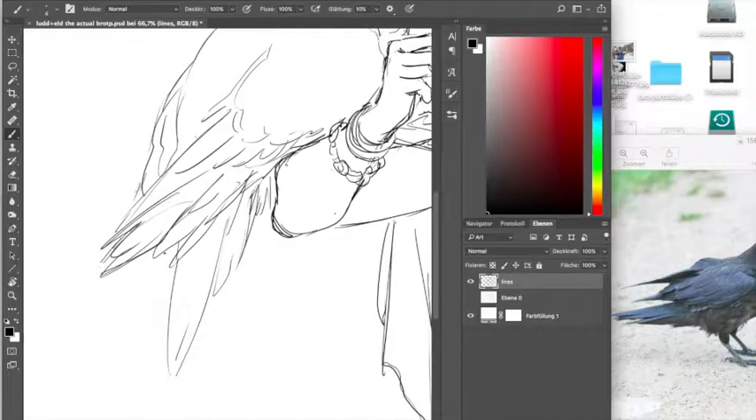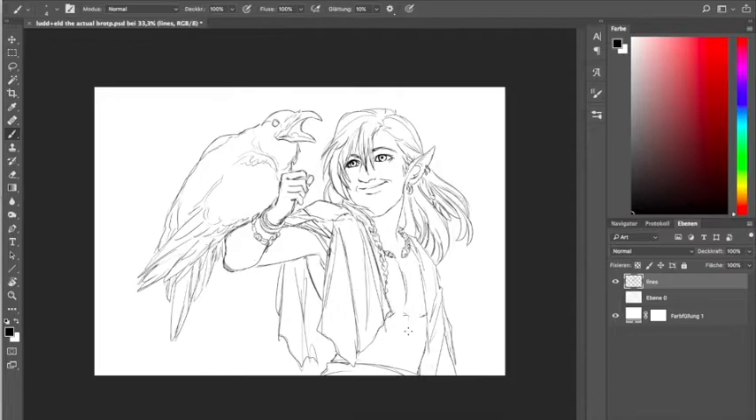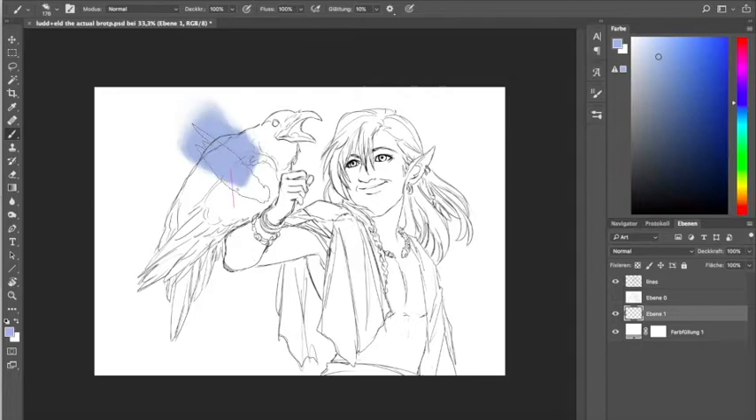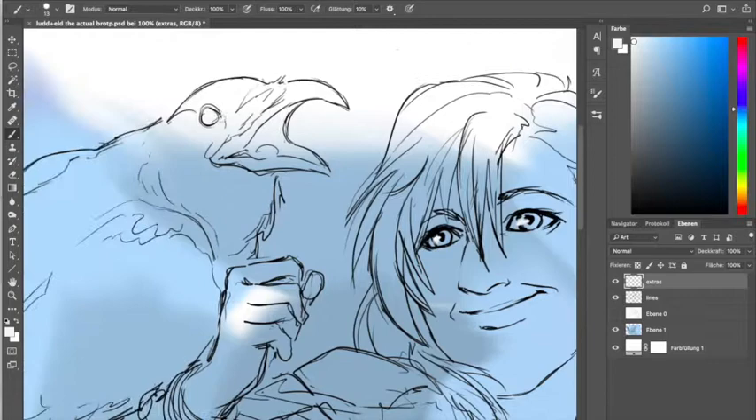At least that's what I do. It still actually helps though — muscle memory is really fascinating, and your drawings after a three-hour drawing session actually do look better than the first ones you've done the same day. So warm-ups do actually work, which doesn't mean you absolutely have to do something self-indulgent for your warm-ups. You could do something useful, like a warm-up sketch of a commission or something like that — but who does that?